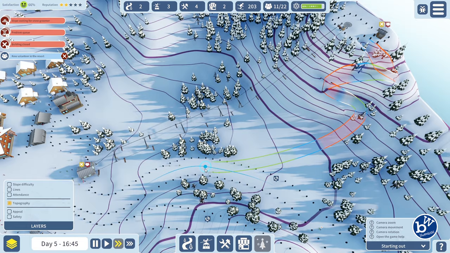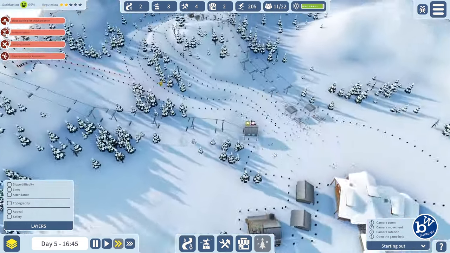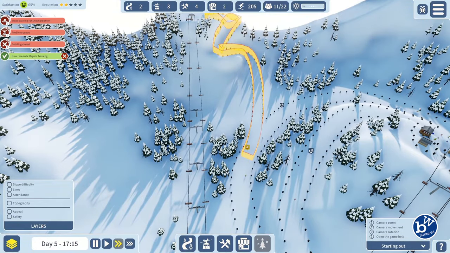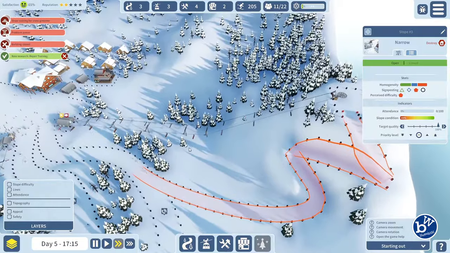Yes. Let's see if I've actually connected that correctly. It can show us... What is it? It is a red route. Good. That's what we wanted.